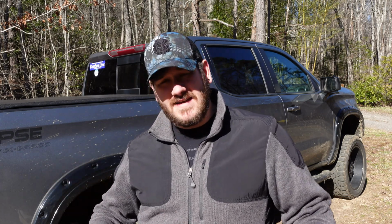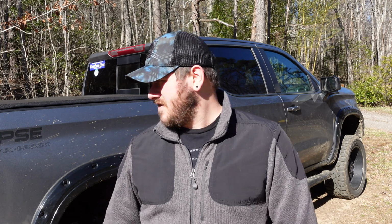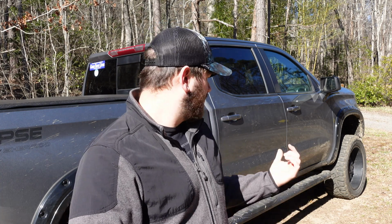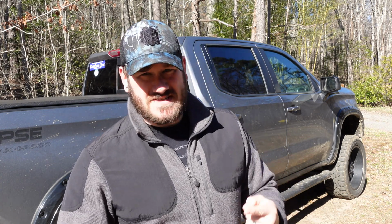So the upside of doing it that way is everything that's been done to the truck is still under warranty, so that's good there. The downside is it is a little bit more money. I got a good deal, so I'm not complaining too much, but that's out there. It definitely made more sense for me to do those things where it would still have a warranty than to buy a stock truck and then have that done to it. So it's also easier. It's a one-time permission from the wife as opposed to multiple projects.